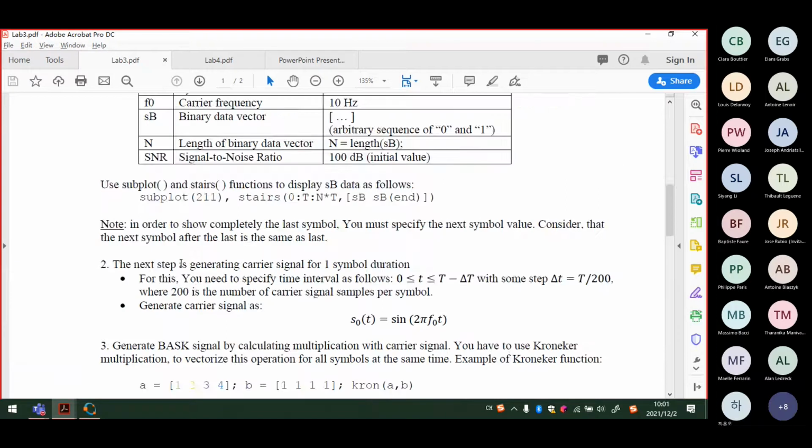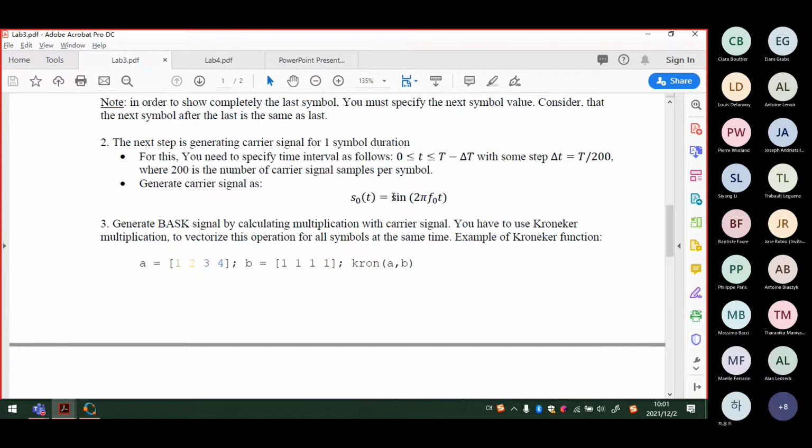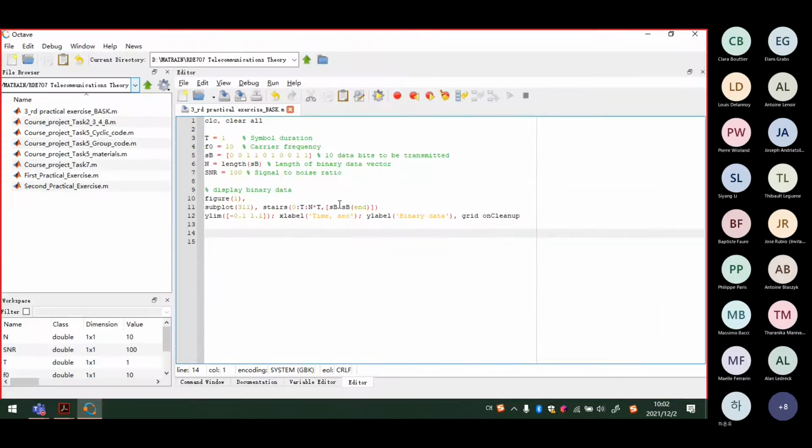So let's get started. Here we use the sine function to generate the carrier signal.